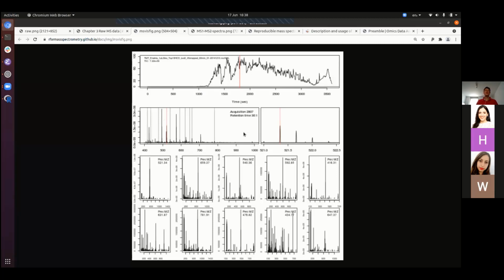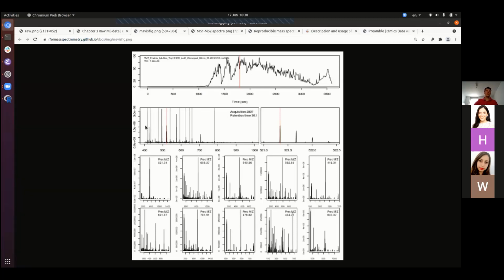Then I want to visualize these 10 MS2 spectra that were generated by selecting 10 precursor ions in this specific MS1 scan.